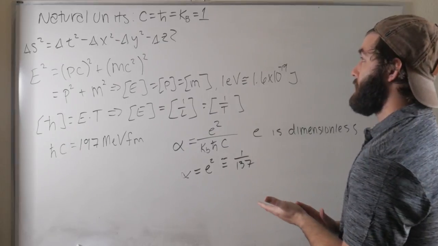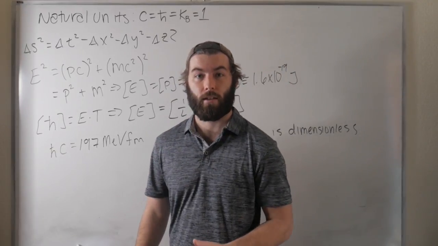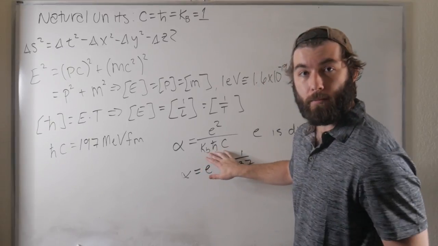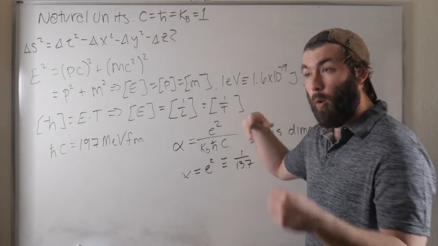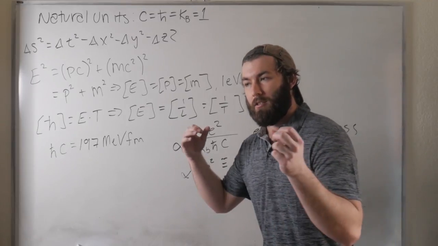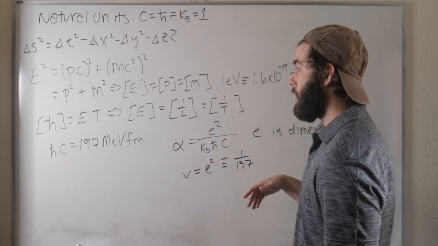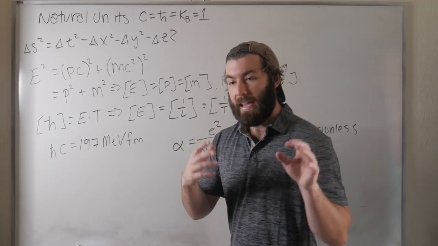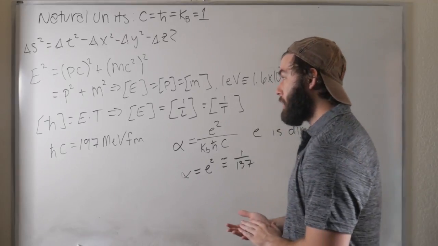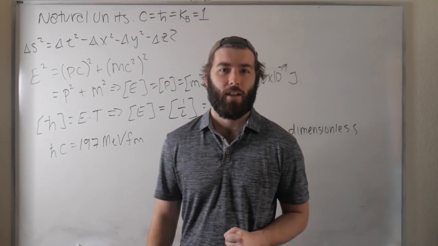But yeah, that's going to do it for the natural systems of units. It's the exact same procedure if I want to do the thing with gravitational constant. But one thing that was important is that when I fixed these three quantities, I lost the freedom to choose what the value of the electric charge was. It told me that it had to be dimensionless, but it also told me what the value had to be. I wasn't able to say, let's also make this one because the fine structure constant is already 1 over 137, which is why I say that it's a bit sloppy to make something dimensionless and then insist that it take on a different value. I don't think that that's a fair thing to try to do. But I hope you guys enjoyed this video. I hope it was a little bit helpful and shed some light on the whole matter. Let me know in the comments section if it was, and I'll see you guys there.